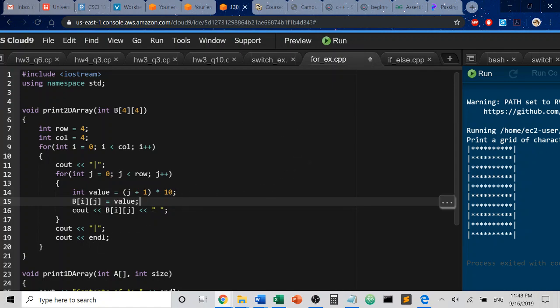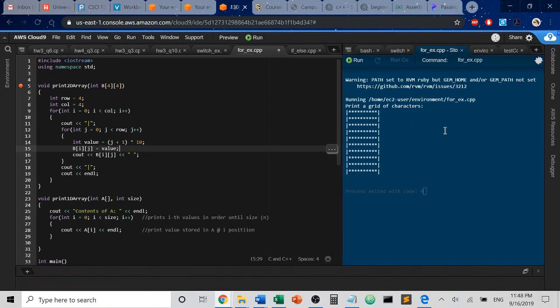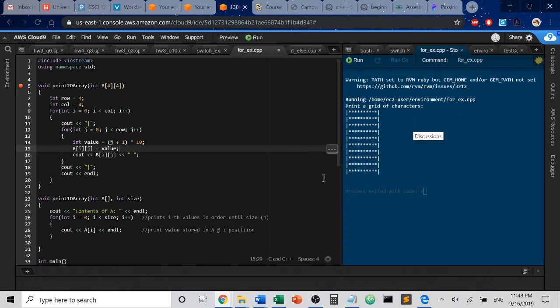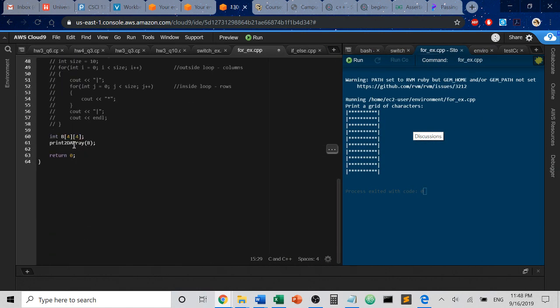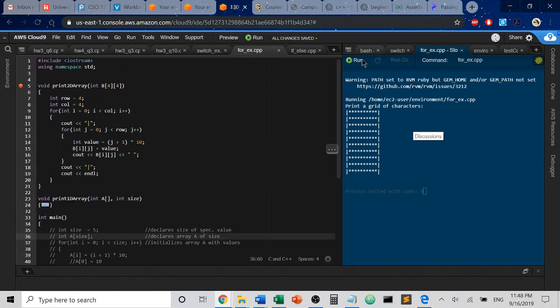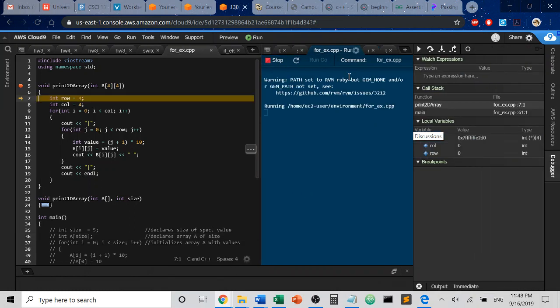So to run this code, we're going to put a breakpoint. We're going to run it. I'm going to save my stuff, come back up here, and we're going to run it again. And here what I'm doing is I'm passing in a value of 4 and 4 here and setting just two variables so it's easier for me to read when I'm looking at the iterations. You can see here that we're passing the memory address of B and the row and the column are both specified.